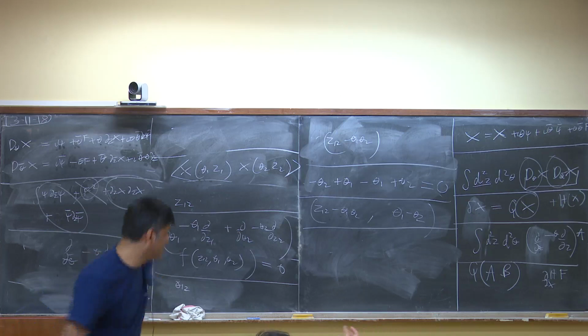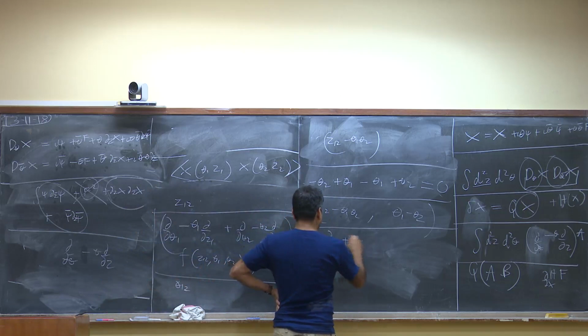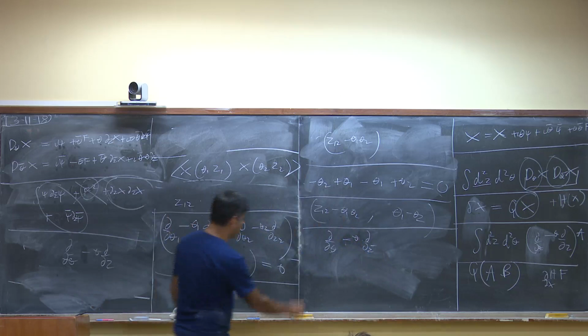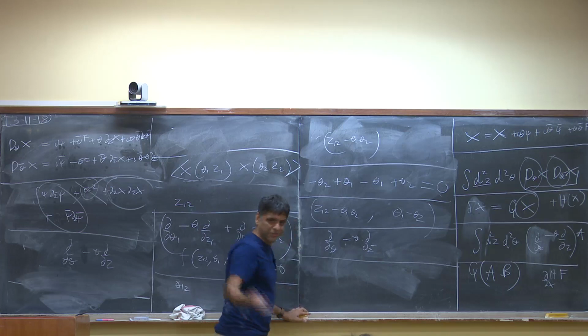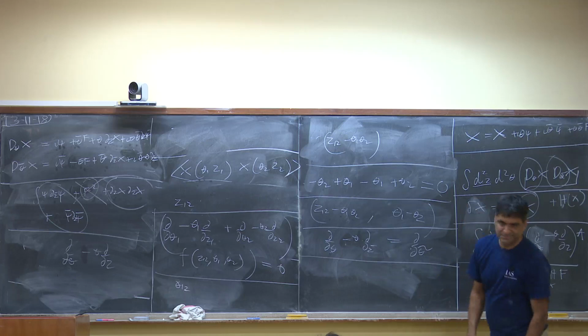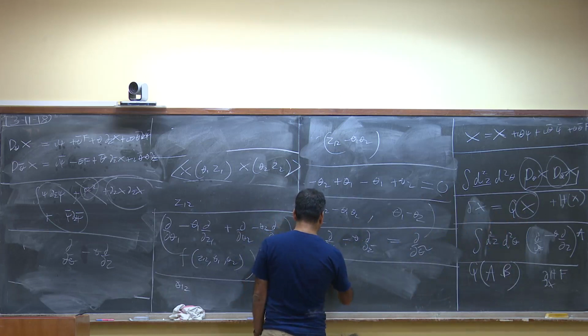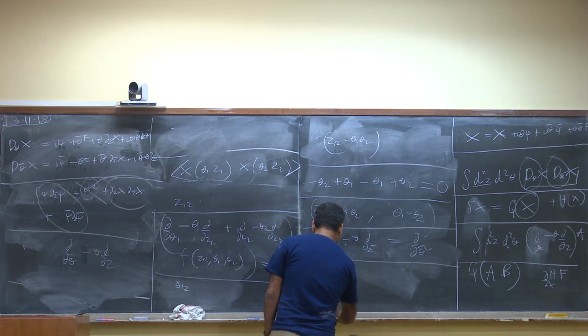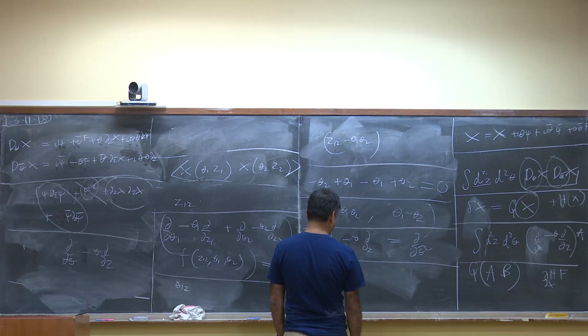So we want del by del theta plus, let's say, minus z del by del z. Yes. Okay. Now you want this to be the chain rule, right? That's what you're asking for. Okay. So you want this to be some del by del theta tilde. Okay. So that could work if del theta by del theta tilde was 1 and del z by del theta tilde was equal to minus theta.